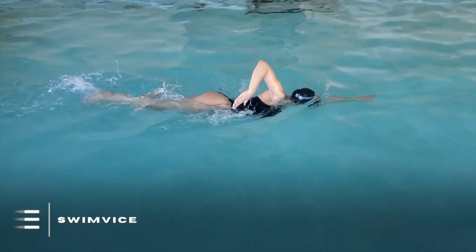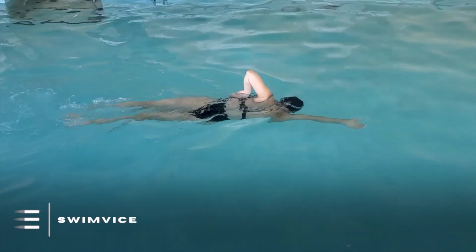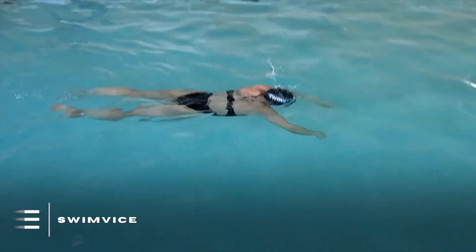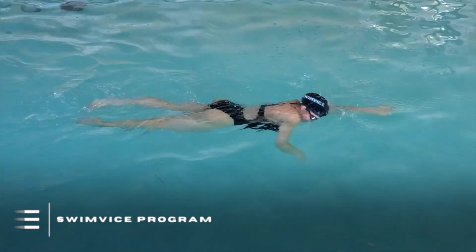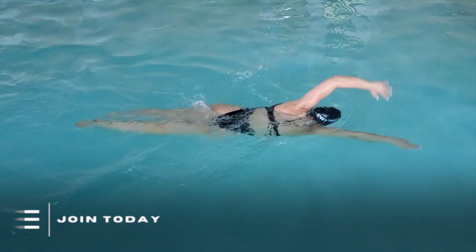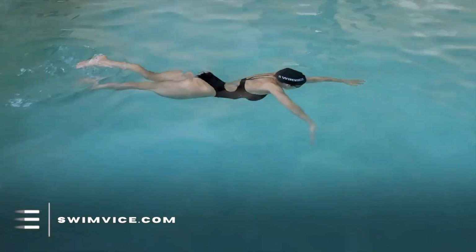Here I am demonstrating an old school drill called the zipper drill. Now this may look familiar to you, and if it doesn't, don't worry about it. I'm going through a few strokes of this drill while then correcting it, and I want you to notice the difference in the flow of my high side arm. I'm going to repeat this again to explain further.